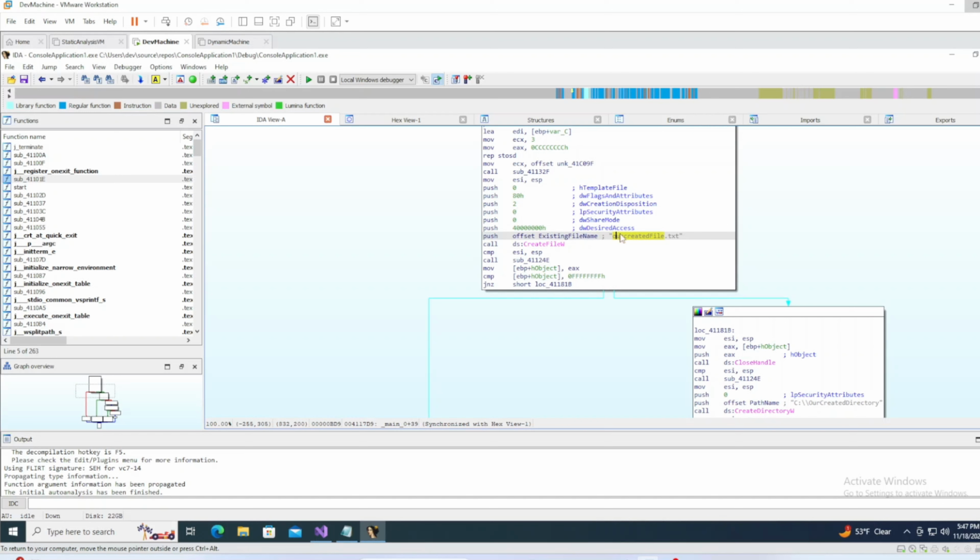And after that it calls, right? So a function call, CreateFile. Now if the file has been created successfully, it will return. It's important to remember that with Windows programming, or in assembly, when a function call happens, after that it stores the return value into the EAX register. So you have it here, the EAX register. And what it does here is a compare, right?